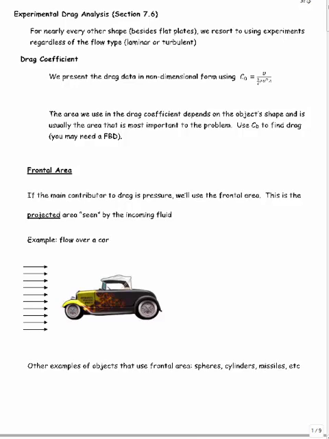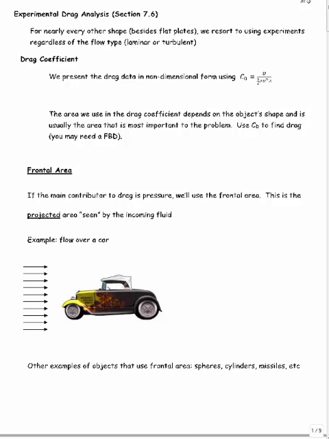So we're in the external flow section, and last time we did flow over a flat plate. If you remember, if it was laminar, we could do a Navier-Stokes equation solution, but if it was turbulent, we had to go to experiments. Now if it's any other shape besides a flat plate, you pretty much cannot do the Navier-Stokes equation. So we don't even distinguish between laminar and turbulent. We just go ahead and do the experimental results like we did for the turbulent flow over a flat plate.